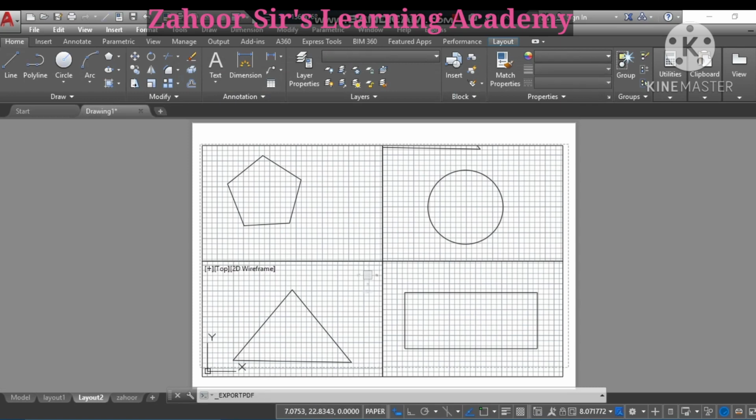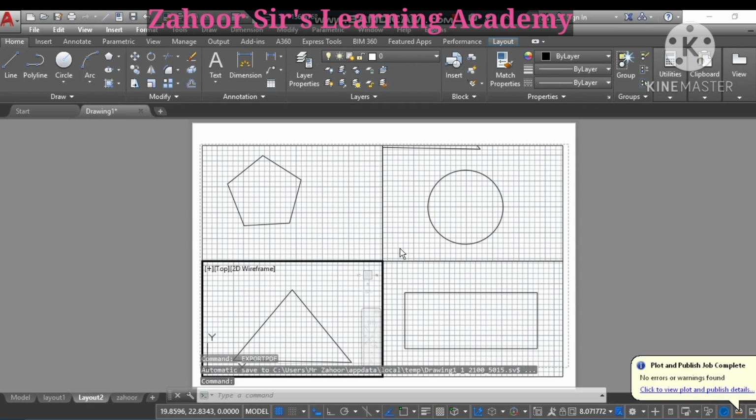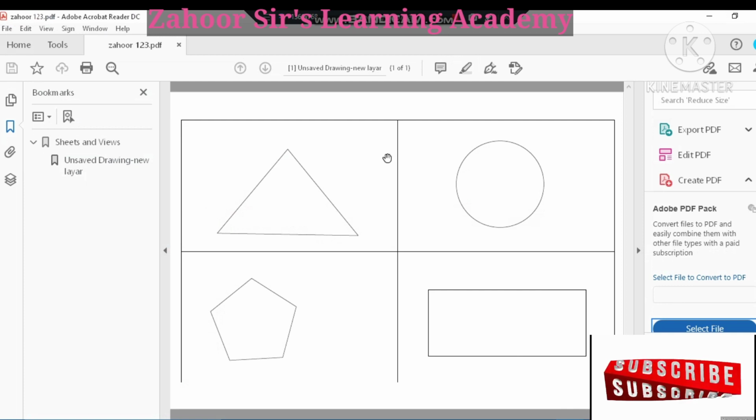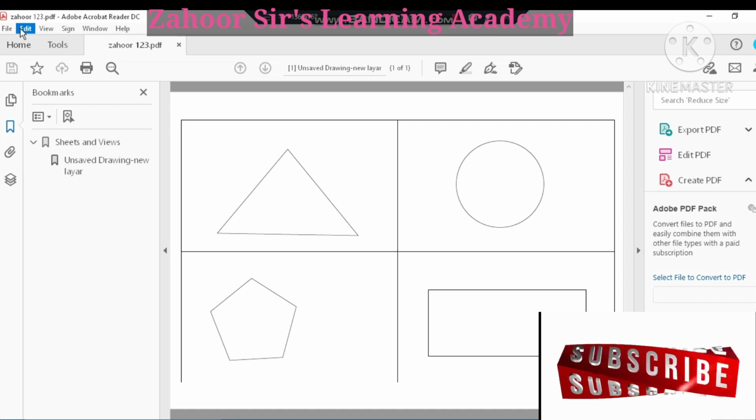So now these four questions have been set up on an A4 page, and now they are there on my desktop, so you can see them on my desktop. So this has been done. Now only the printout is needed.